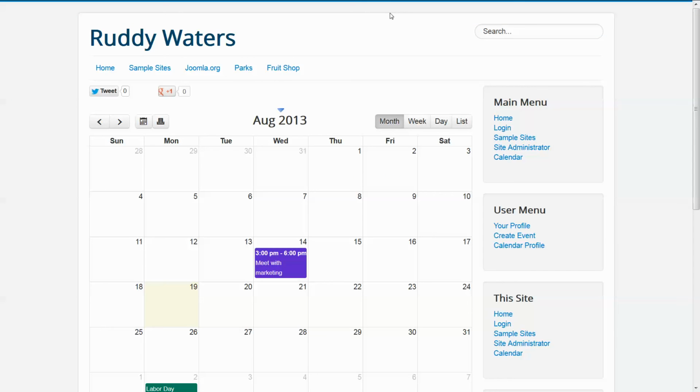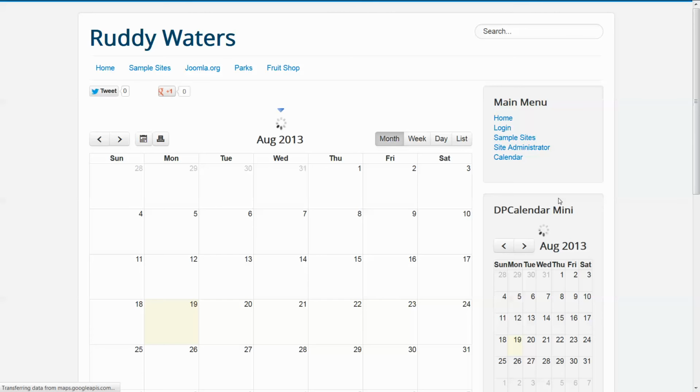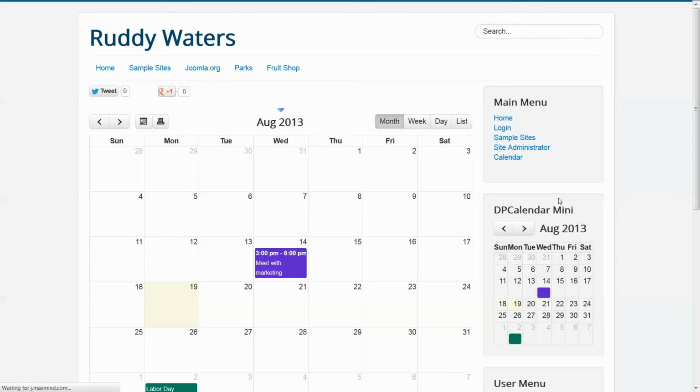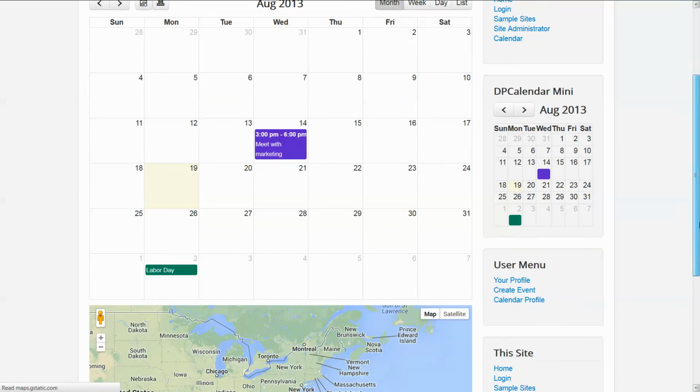Now I didn't put in here, I'm going to hit F5 to refresh. I didn't put in where it belongs in this stack, so I might have to move it on the side here, but here it comes in right pretty much where I want it, so things work out. Now we had it in as a single event, so it just has the one event. I hover over it, and there it is.